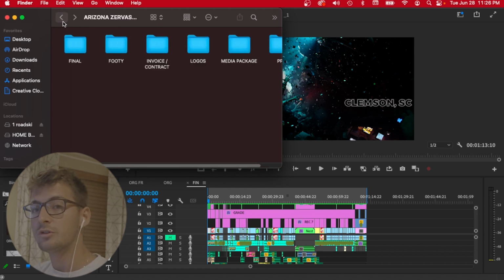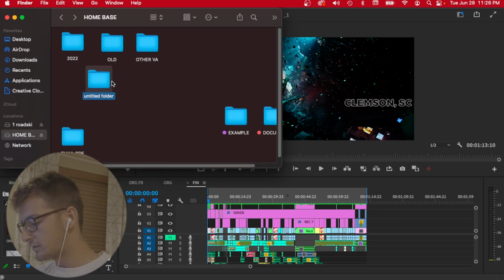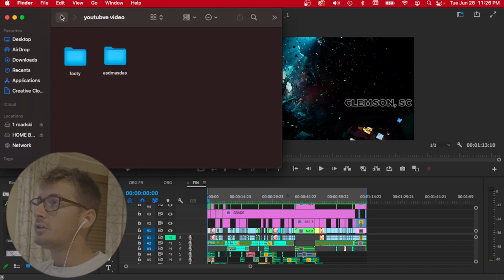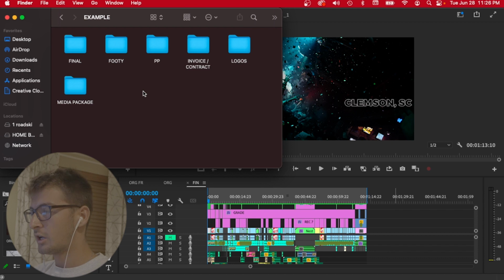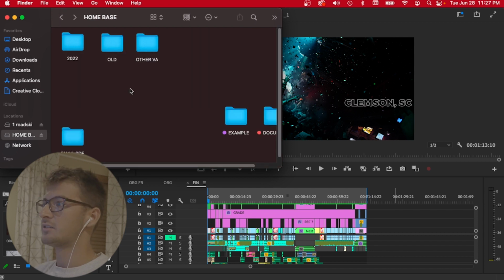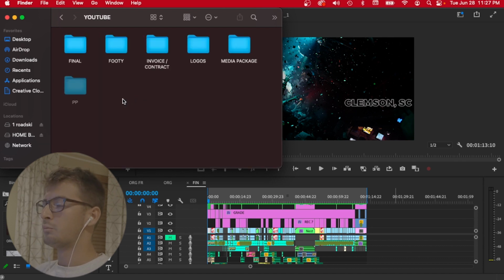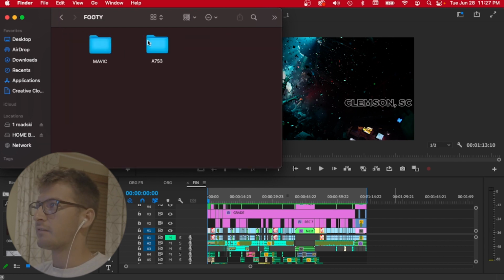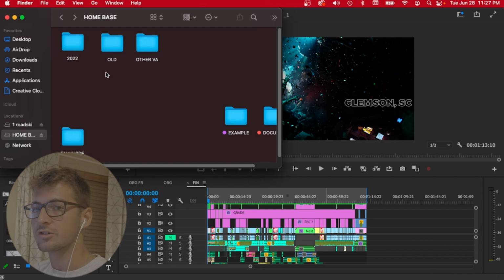The way I'm able to do this, instead of typing it all out manually and creating a new folder like this, YouTube video, footy, every single time, I'll have this example folder. I'm able to copy paste this, create that same folder called YouTube, boom, and I can paste that in all there, and I can fill in the gaps wherever it needs. All these folders are empty. All of a sudden, in the click of one button, all my file structure is super organized.